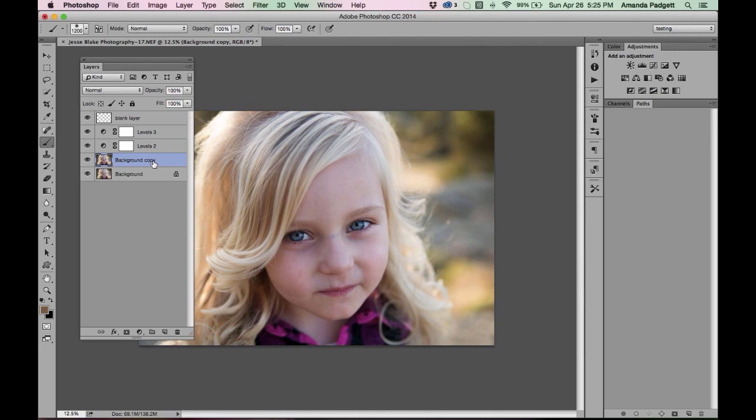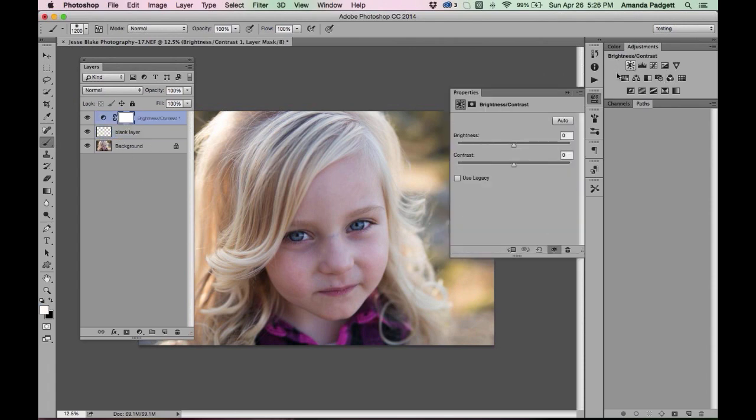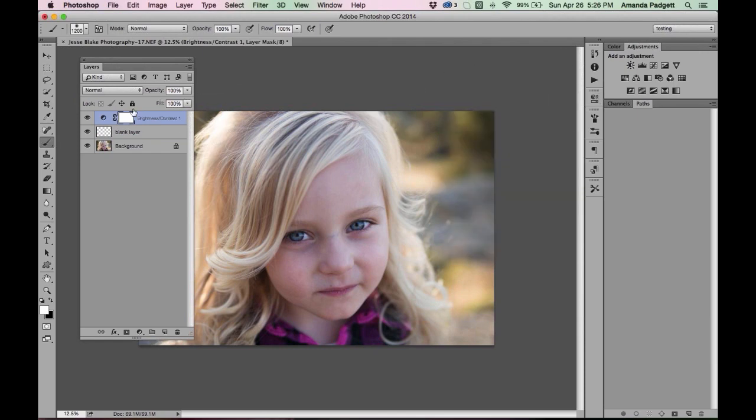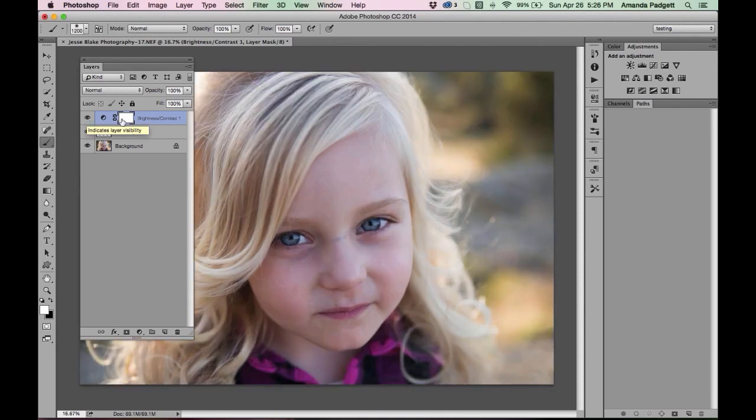Okay, so actually I'm just going to delete all these. I'm going to highlight them and hit delete on my keyboard so we can start fresh. So this is the image straight out of the camera. And I'm going to create my blank layer so we're clear on things. I'm going to create an adjustment layer. I'm just going to do an empty brightness so it's there. Nothing was done to it. I didn't tweak it, so nothing happens. If I turn it off, picture's still the same. Turn it back on, picture's still the same.